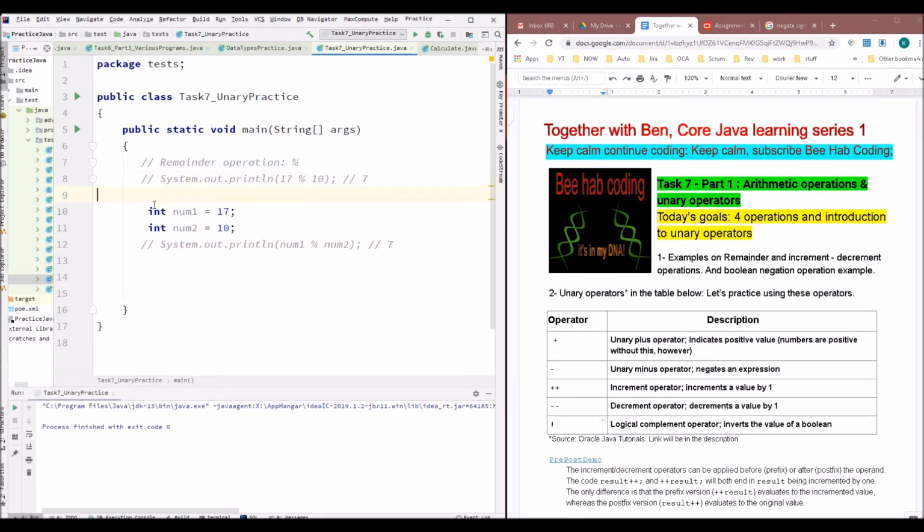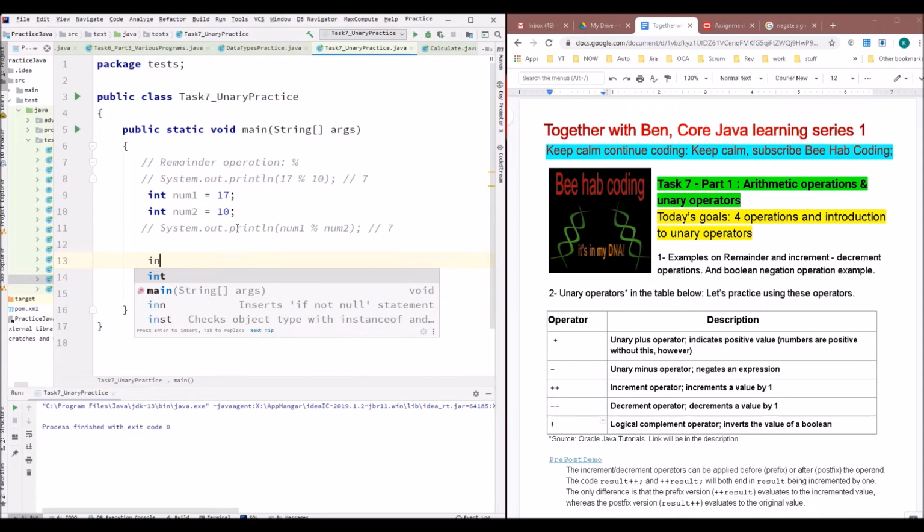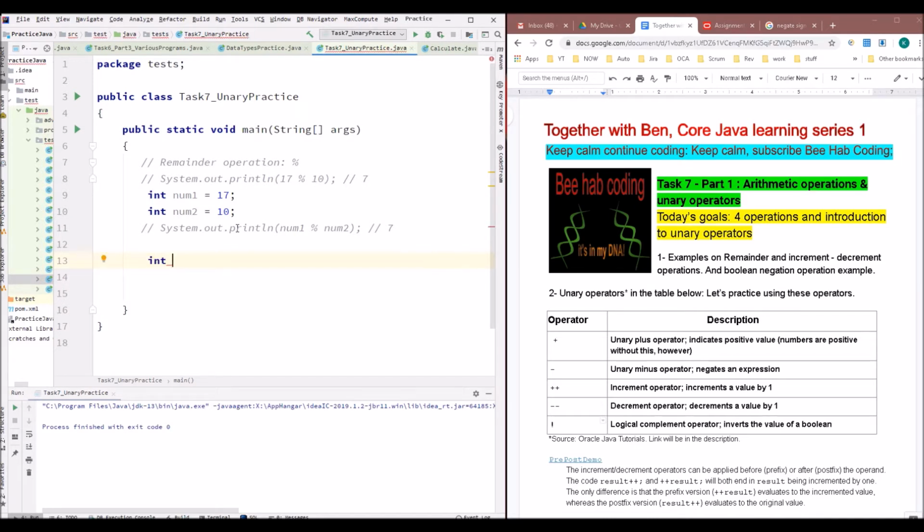On the next one, what are we showing? The unary plus operator: int i equals positive 5. Actually you don't have to say positive 5, you can say i equals 5. This is the same as that. Since you know that one, I will go directly to the second step.